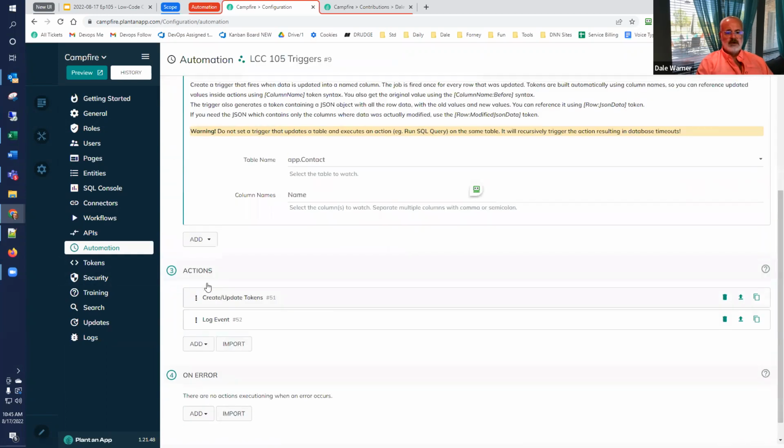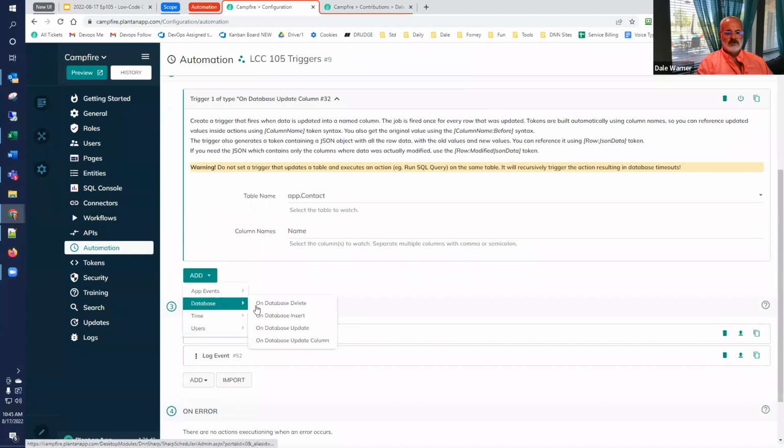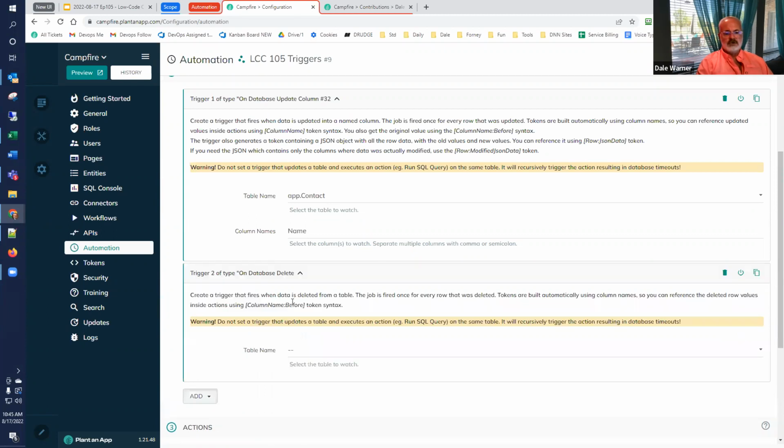We covered all of the database triggers. We covered insert, update of a column, and delete is all the same. It's the same idea that you can capture the delete of something and you get the value before it's deleted. So after something gets deleted, you could write something in the log, for example, to say that contact XYZ was deleted, or you could send a final email, your contact information has been deleted from our system, that kind of thing. So it gives you lots and lots of options.